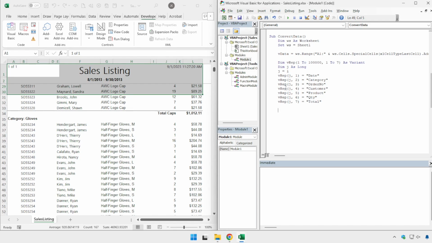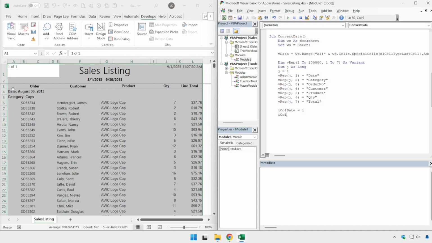For every column here, I should have another variable that stores the column number that it's going to be in the file itself. So I'm going to do iCalL, which stands for integer column number date, and that one's going to be in column 1, because over here it's in column 1, right here, in cell A. Then I'm going to do this for all of the columns.